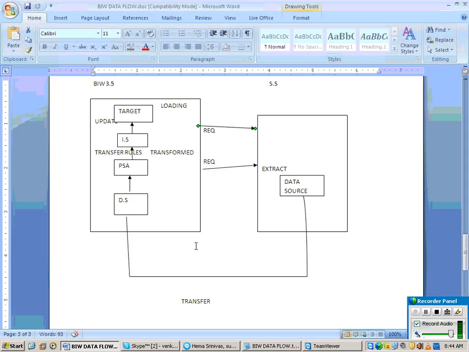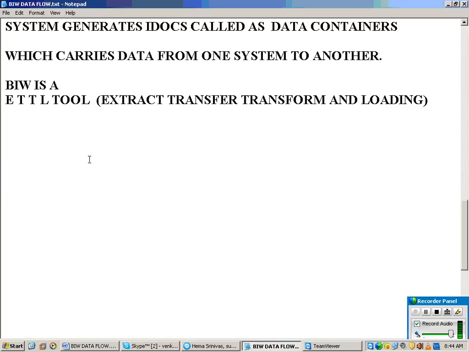So in BAW, one more last setting you have to do before extracting the data is called transfer method. In BAW, you have to specify one more thing called transfer method.